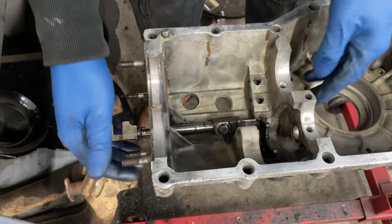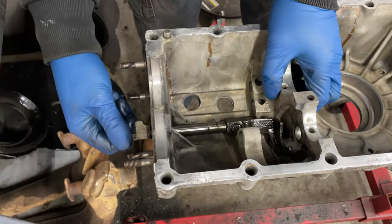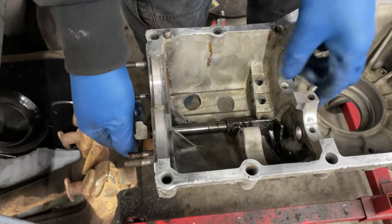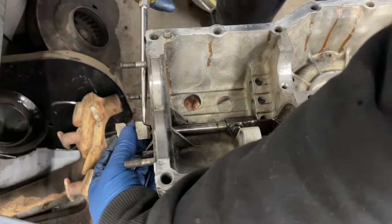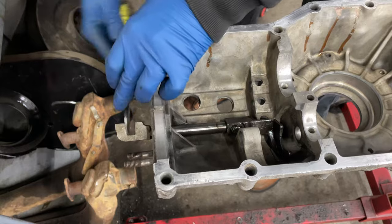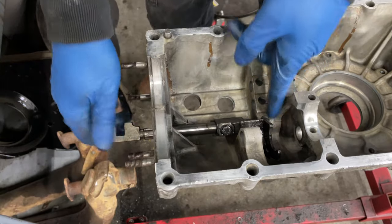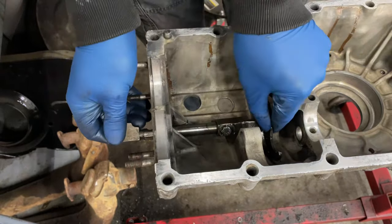Okay. I think this actually has to go in a little bit more. I'm gonna pull that back out some, actually. Or not. Okay, I guess I need a larger pry bar. So let me get this out a little bit. Come on. Okay. But why? Oh, because I need to tighten that up. Okay. And then I've got to get a detent in there. Okay, so let me get a socket on that.